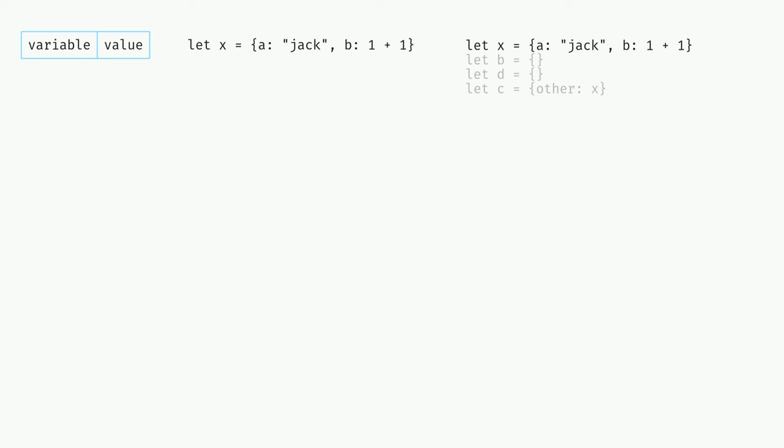To evaluate an object literal, you must first evaluate all the property expressions. Then the computer creates a table in its memory so that it can associate each key with its value. This table has the same structure as a frame. It associates a name with a value. This table has a special name. It is called an object. The object is created in an area of the computer memory called the heap. Finally, the object literal evaluates to a reference to that object.